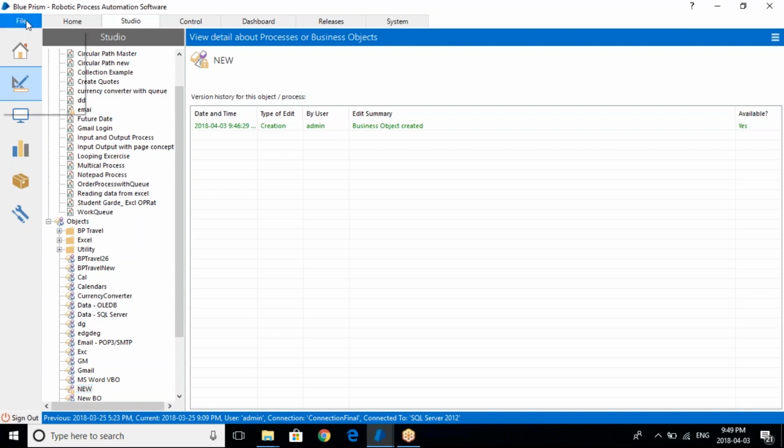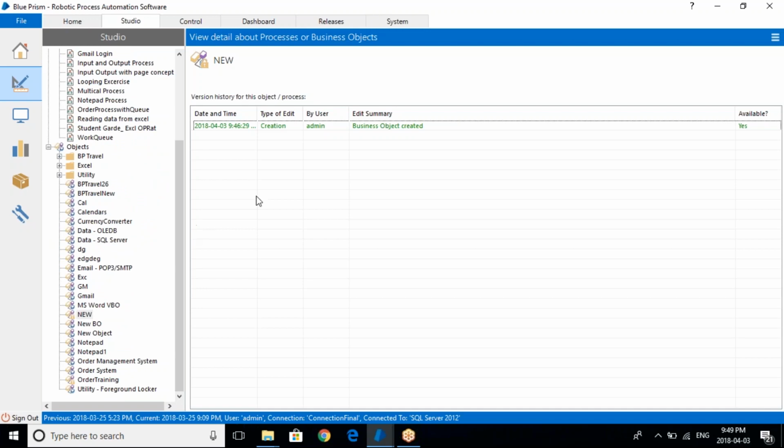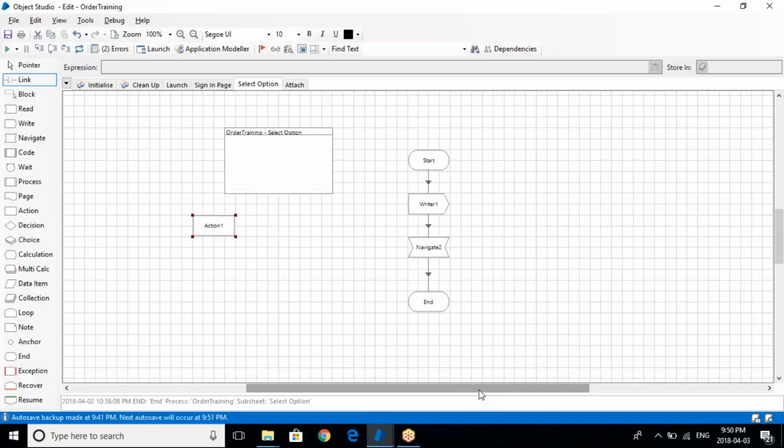Whatever we are seeing on the desktop, in that VMware version, we could not see most of the objects. No problem. What you can do is copy from your local. I will just email you every object that I have, and then you can just copy it over. So my VMware question is, actually, by default, all the objects will come with the Blue Prism installation, right? Usually, yeah, all the objects come by default with the Blue Prism software itself once you download it.